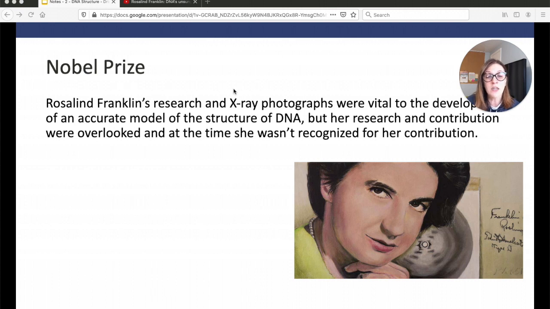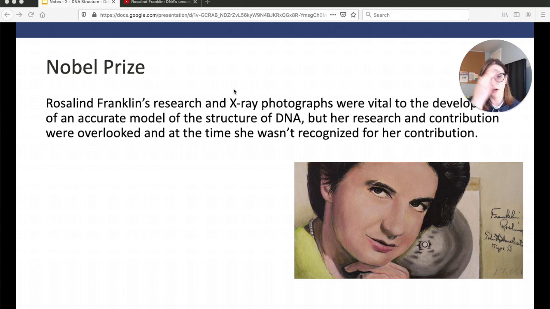And in fact, what's really tragic here is that, especially in the 1950s and 1960s, women were not necessarily treated equally in science or in society in general. And Rosalind Franklin unfortunately fought an uphill battle to be recognized for her contributions to science. James Watson in particular vilified her and was pretty misogynistic in the way that he talked about her and wrote about her in his work. And it's really quite tragic.